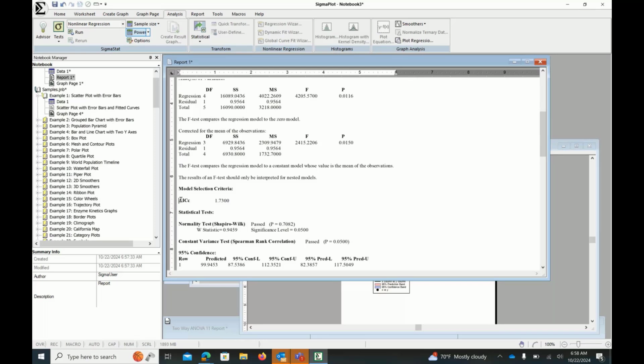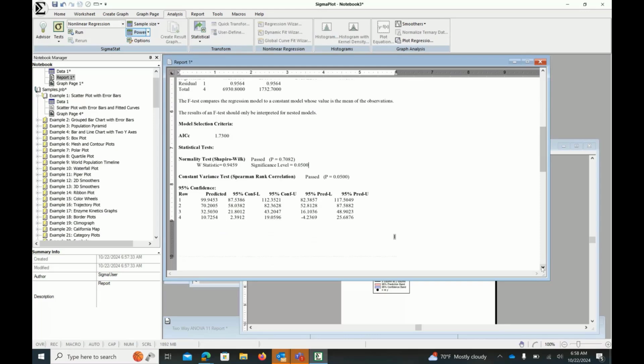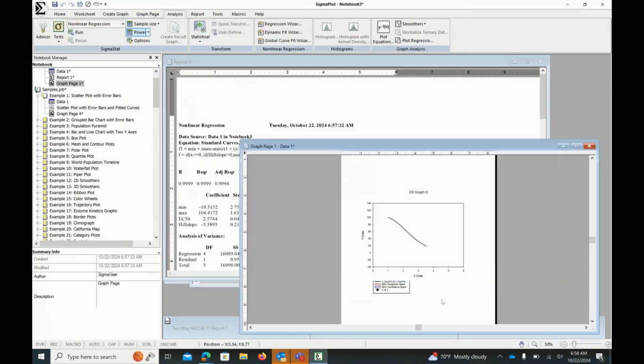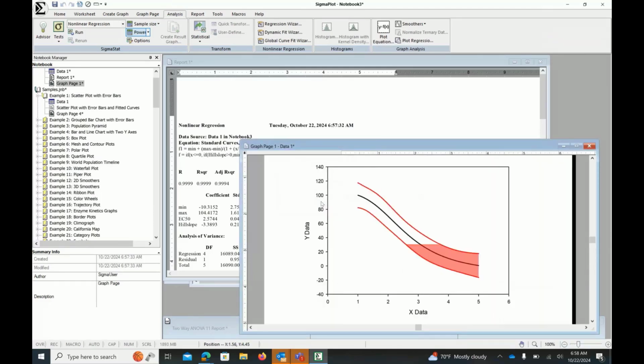This is what's produced over here: the normality test, Shapiro-Wilk, and then the Spearman rank correlation. All other statistics you can find over here. And the graph you can see over here. Let me enlarge it a little bit to see it better.